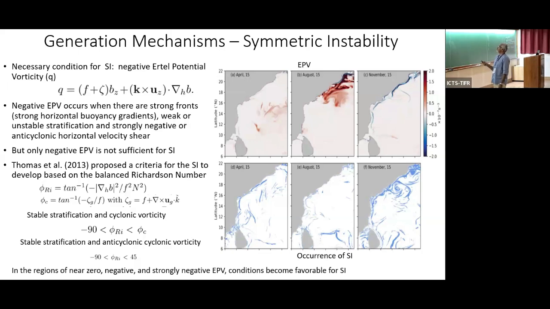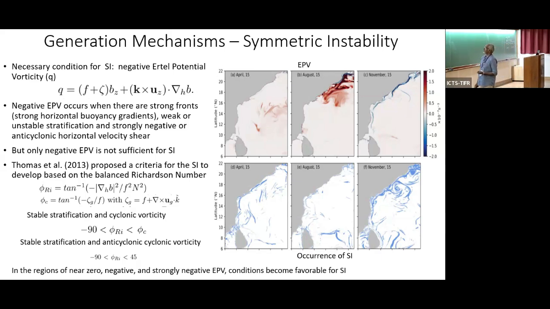When we look at this graph, we see that the potential vorticity is either 0 or positive during spring, and mostly positive during the summer along most of the coast, except for a small patch that you can see along the coast. But during November, it is negative everywhere. So this suggests that negative potential vorticity provides a condition favorable for the submesoscale flow during the northeast monsoon time.